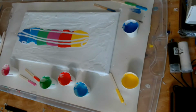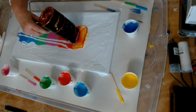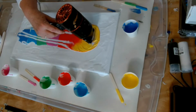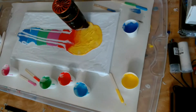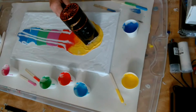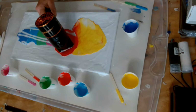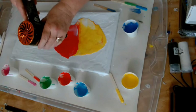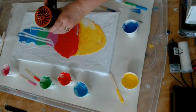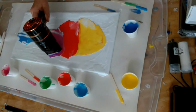Okay, so let's get more white here if we need it. Alright, so here we go. I'm just going to do dots, like kind of puddles, and then I'll blow dry it. Okay, alright. Let it go off the edge a little bit, like that. Said I might have enough paint left over to do something else, but right there. My canvas is kind of sagging in the middle. It's weird.